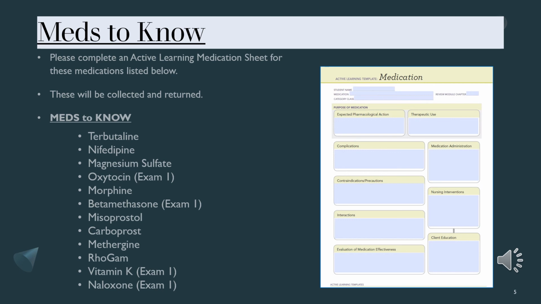Now on the right is the active learning template. Ms. Parrish sent those for you so you could start working on those. I find them very helpful. They narrow down the information quite nicely. There are more of these that I will have posted for you in Canvas that will cover a whole bunch of different things. Students have really liked them. It narrows down the amount of information that you need. So feel free to use these throughout this semester.